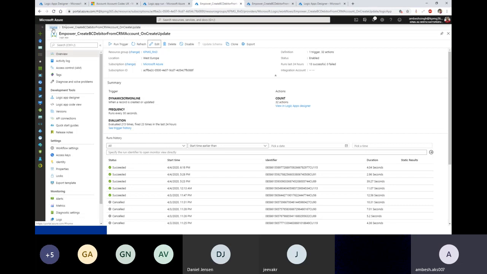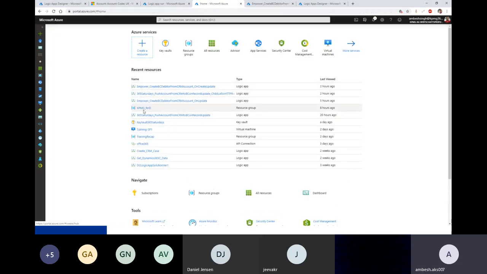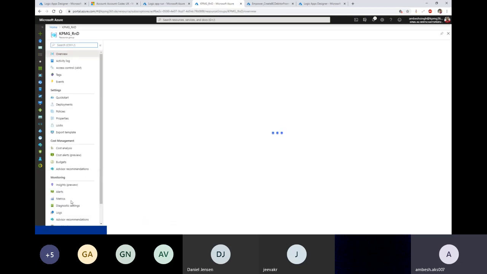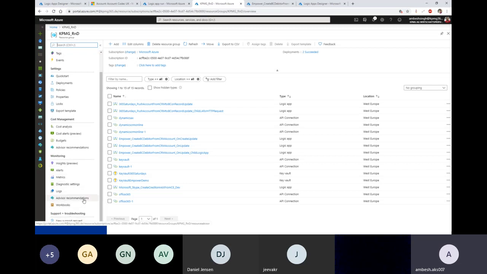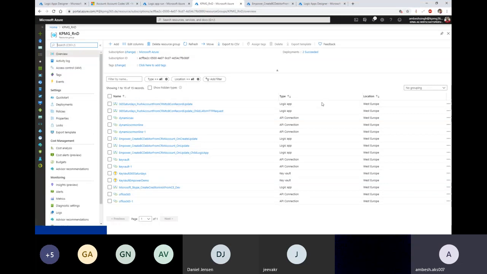Advisor recommendation, actually, as I told you, you need to go quickly to your resource group level, and here you will get most of the things like cost management, monitoring, and here is the advisor recommendation. I would prefer to use this. Initially it was in preview, but now it's available, and you will always get some clues from the Microsoft machine learning and other tools that something is not good or not secure in the Logic App or your keys or something, and you can configure that. So these things you can also do here.